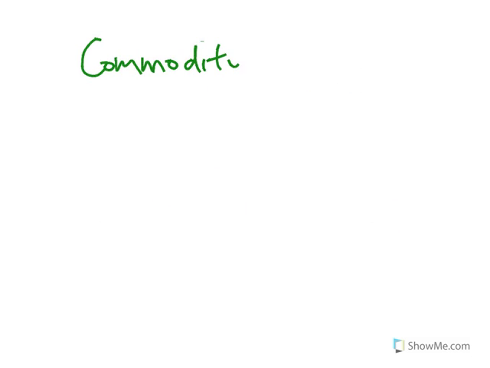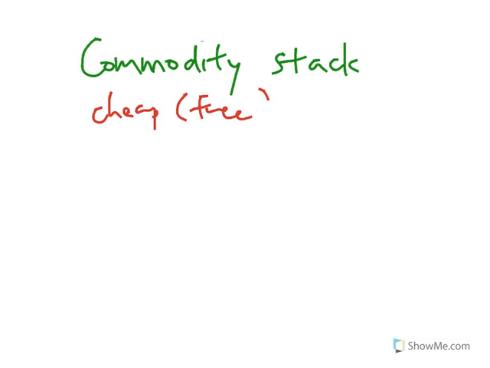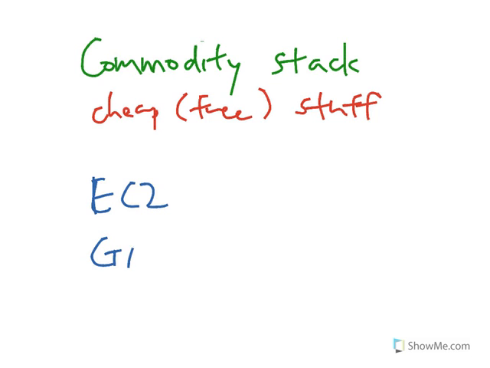happened in technology over the last few years, and that is what people call the technology commodity stack. Right? And that's just a fancy word for really cheap, sometimes free stuff that people have used to build on top of and build startups really quickly. So, we use, for example, EC2, Amazon's cloud server solution. We use Google Apps for mail. We use Skype for free phone service and conferencing and collaboration.